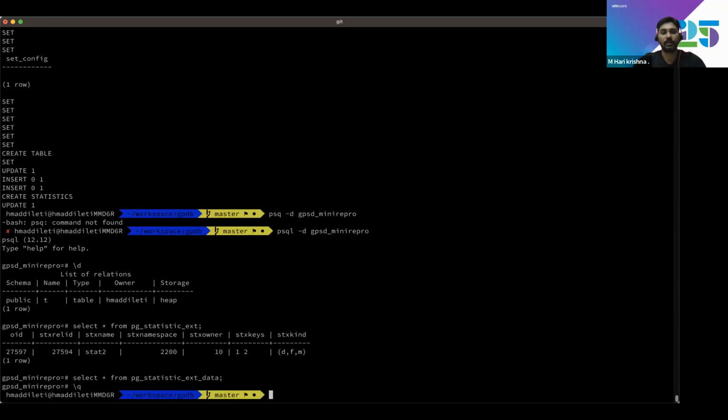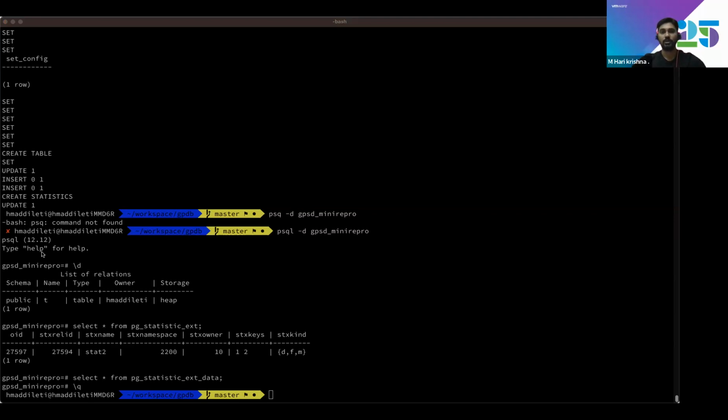So let me summarize overall. I just created a database and created extended statistics on it, and then tried using the GPSD and minirepro utilities to back up the database based on the query. It takes the system catalog as well as pg_stats along with the extended stats. Now it has taken a backup, and I created a DB again and applied it to restore those databases, so that we can reproduce the issues and come up with an RCA quickly and in-house. So that's all about my demo on extended statistics.